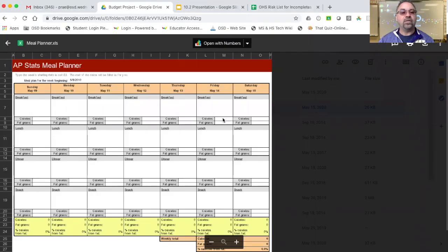So I shared with you guys a meal planner. This is really just so you can get some ideas down on paper or virtually about what kind of meals you're going to do. You do not have to do the nutritional side of this thing. I borrowed this off of another website, and feel free to adapt this as much as you want. I'm not interested in having you figure out all the calories and fat grams and stuff like that for your monthly meals.